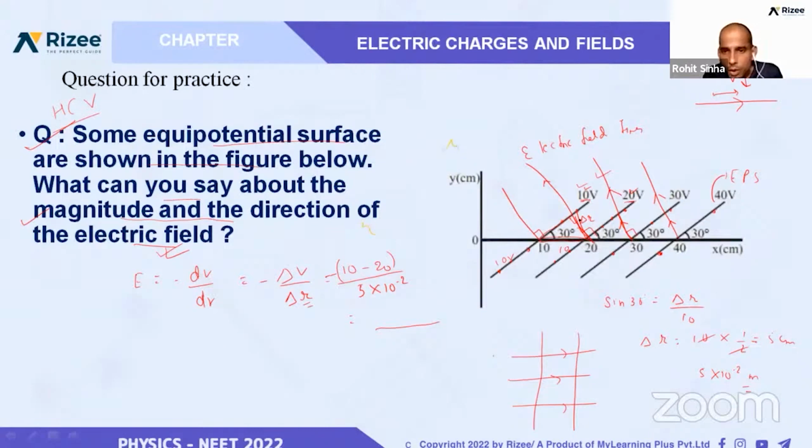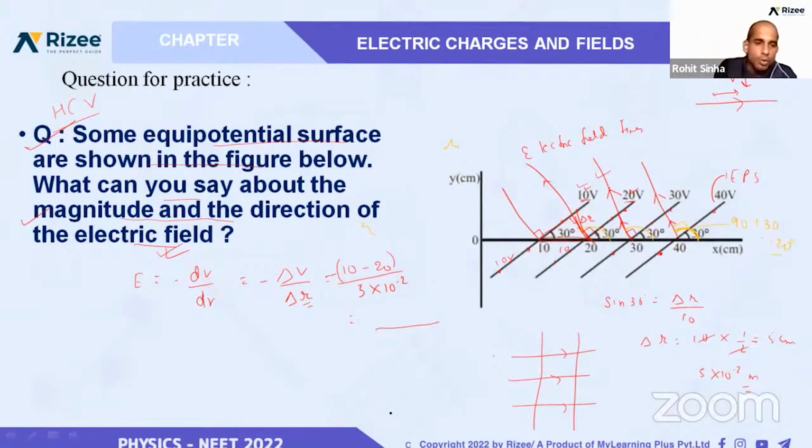Okay. Now for electric field, we will take this angle. Let us consider this angle, this is the same angle as this, the same angle here. Because the figure is looking very tight here, we are taking this. So this angle, we know this is 90°. So the total angle will be 90 plus 30, that means 120°.